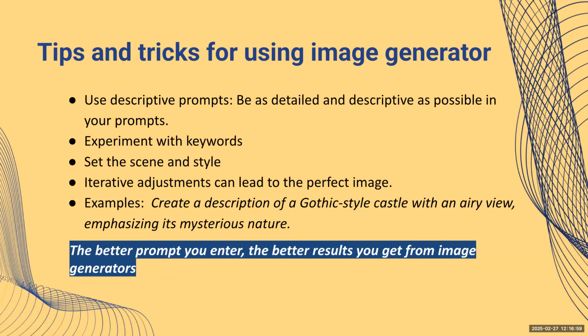Let me explain some tips and tricks for using an image generator. When you use any image generator, try to be as descriptive in your prompt as possible. Put in as much detail as you can, and experiment with keywords. For example, you need to set the background, the scene, and the style of the image you want. Sometimes it doesn't work the first time, and you have to keep improving your prompt to get the perfect image you want.